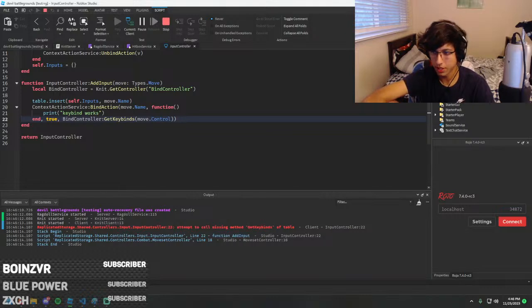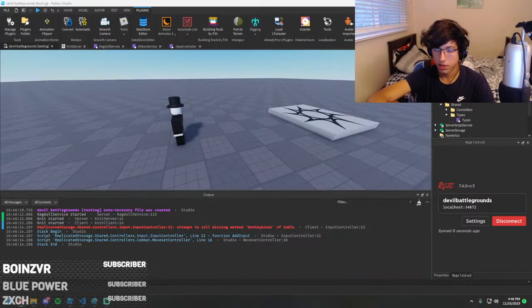Missing get key binds. It's probably because it's get key bind. Yeah, it should be get key binds. There you go. That's the wrong tab.